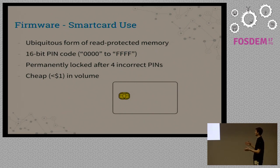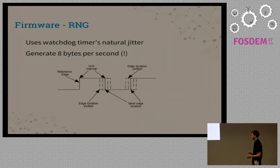I think it is already 10 years old, something like that. But at least it uses a 16-bit pin code, so from 0000 to FFFF. We chose to offer the possibility to enter some random pin code, so you can go crazy for your pin code. It is permanently locked after 4 incorrect pins, so at least if someone gets a hold of your Mooltipass device or smart card, you can try 4 times, so good luck. And more importantly, it's very cheap, less than $1, I think less than 50 cents now, so quite easy to source and to offer to different customers.